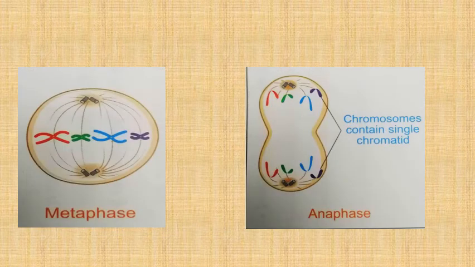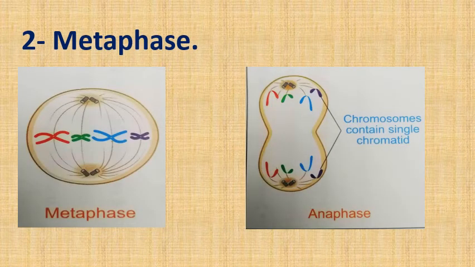Okay, let's go to know what happens in the next phase, which is called metaphase. It's so easy. What happens to the chromosome now? Please look for 1 second and see what happens to the chromosome. They are arranged at the cell equator. So this is called metaphase, and this is an easy phase. What happens in metaphase again? The chromosomes are arranged at the cell equator.